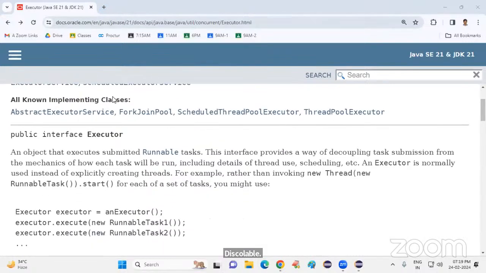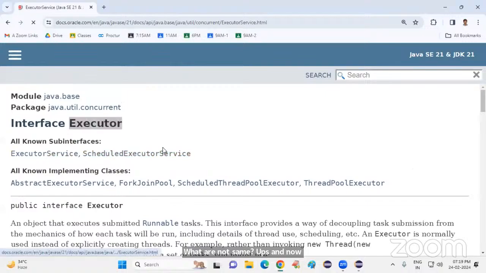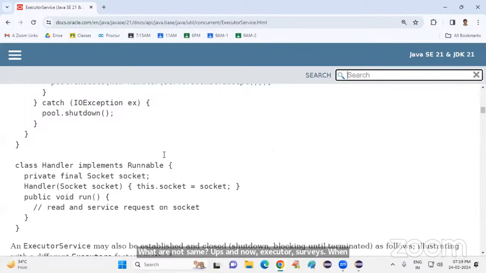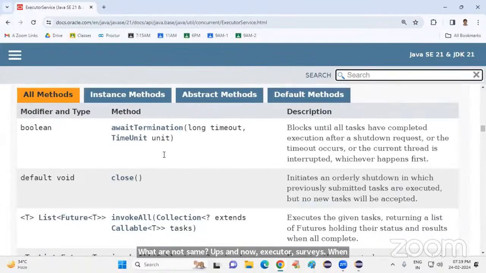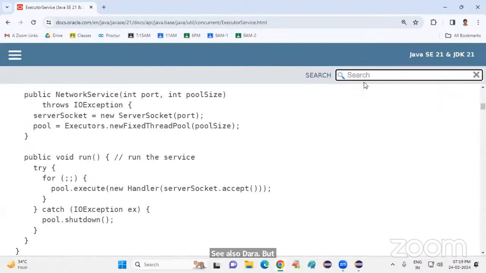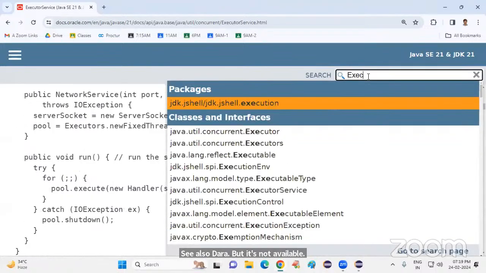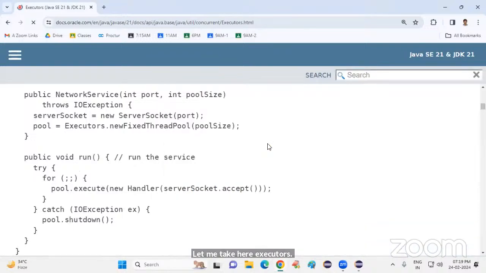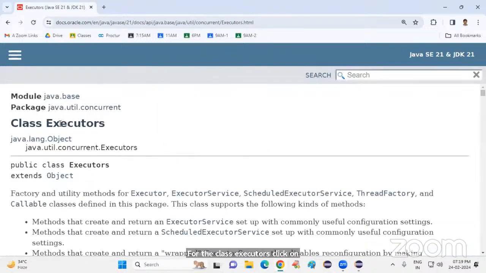Observe now. When I click on executor service, if you go down, you'll find some more information. Sorry, whatever. Let me take Executors here. For the class Executors, click on it and read.